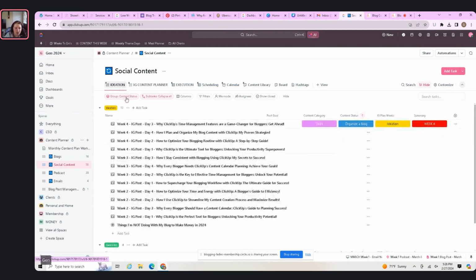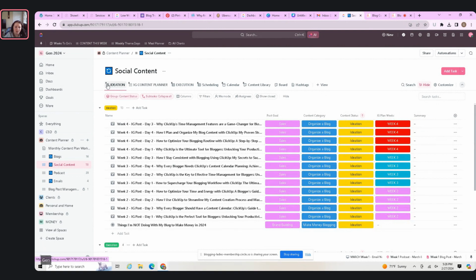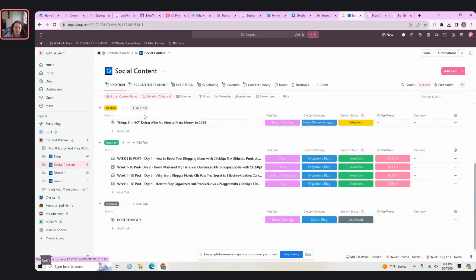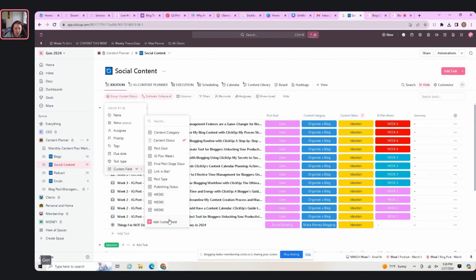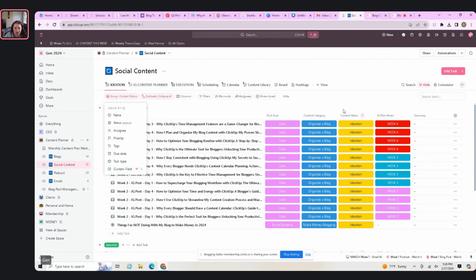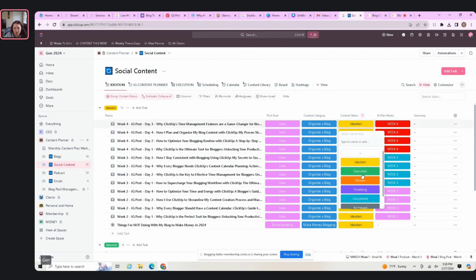The ideation is grouped by content status, the custom field, content status, and the statuses are ideation, execution, these. I might play around with these too because I kind of want a clear walkthrough of all the simplified tasks that I do.